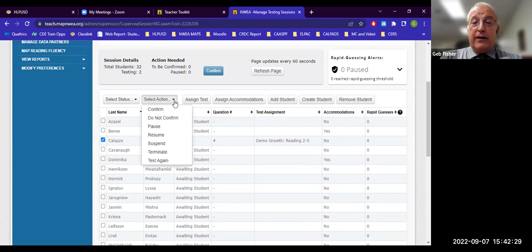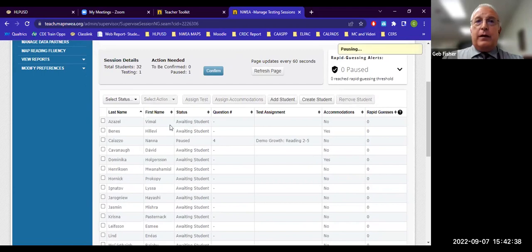I can choose to pause the test just like we do during CASP. That pause is approximately 20 minutes in length. So you can pause this test. It will mark it as pause. You'll see the notice coming up. And then on Nana's window, I'll show you in a moment, it actually comes up and says, this test has been paused. You can no longer progress. And she can go off and do her business and return.